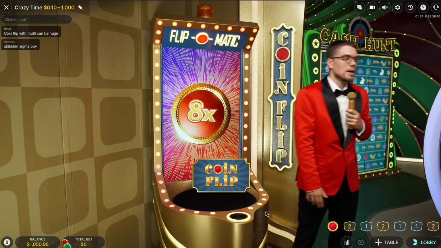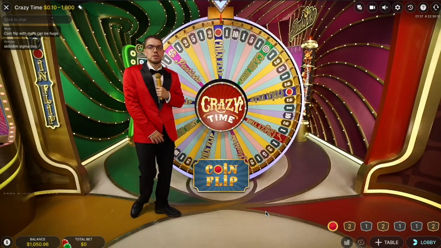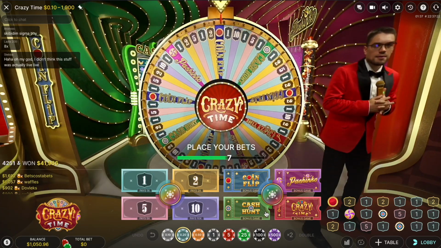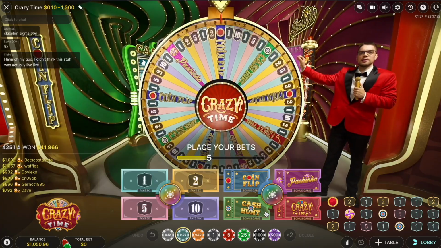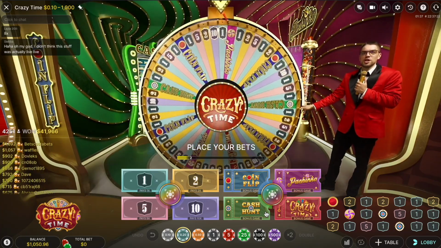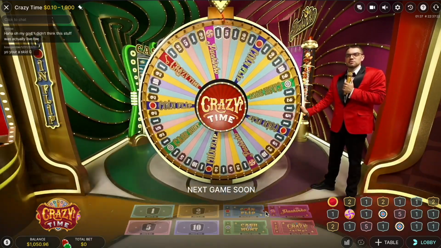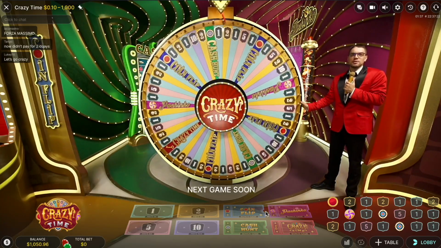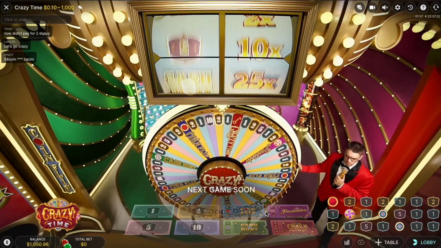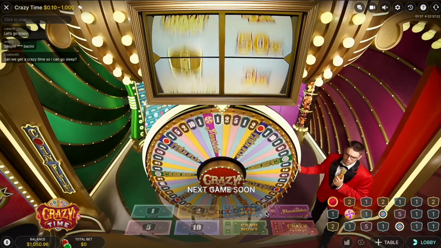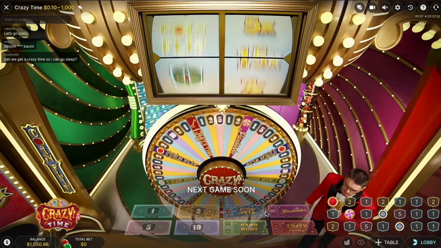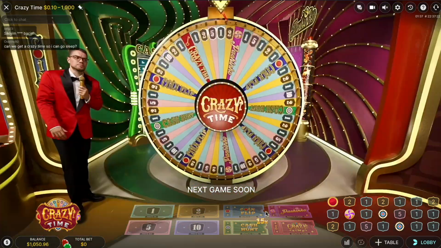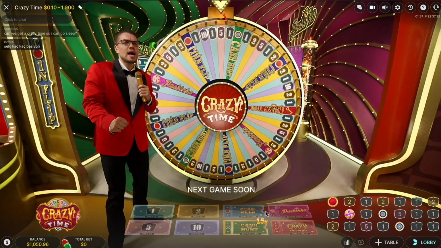What kind of data are we really talking about, though? Just seeing past winning numbers? It's usually deeper than that. Most demo modes will show you the game history, often quite detailed statistics too. Okay. And this data is incredibly valuable. It confirms how the game is actually built, mathematically, including the long-term return to player, the RTP. Ah, the RTP. I've heard that term. For Crazy Time, over a huge number of spins, it's designed to pay back about 96% of all the money bet on it. 96%. Okay, pause there. That seems like a crucial number. You're not just watching spins, you're seeing the underlying math.